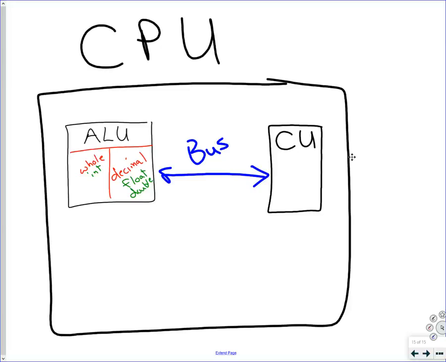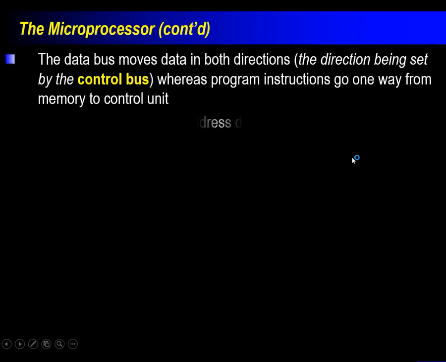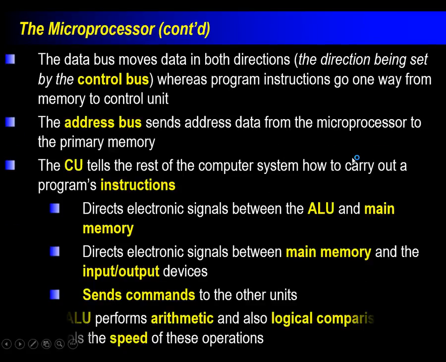Now, the CPU is going to be connected to other parts of your computer, obviously, including memory. That will also be described as a bus. Basically, any type of, and I'm going to put this in air quotes, wiring that connects parts of your computer, we tend to use the term bus, okay? All right. A data bus moves data in both directions, okay? Now they're specifying how that works. An address bus sends addresses from one component to the other.